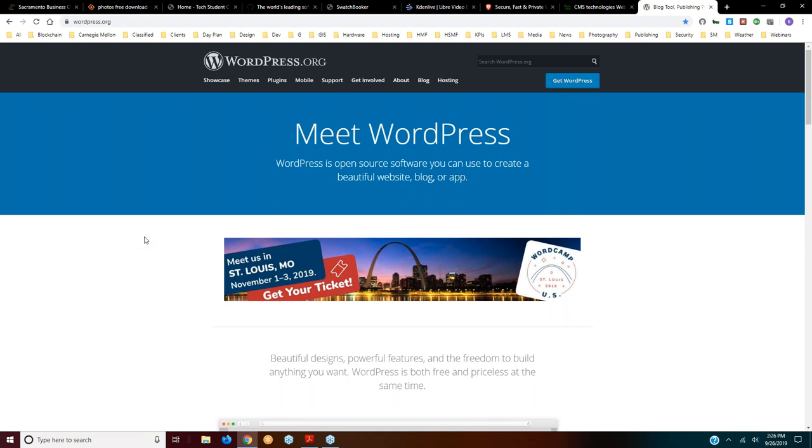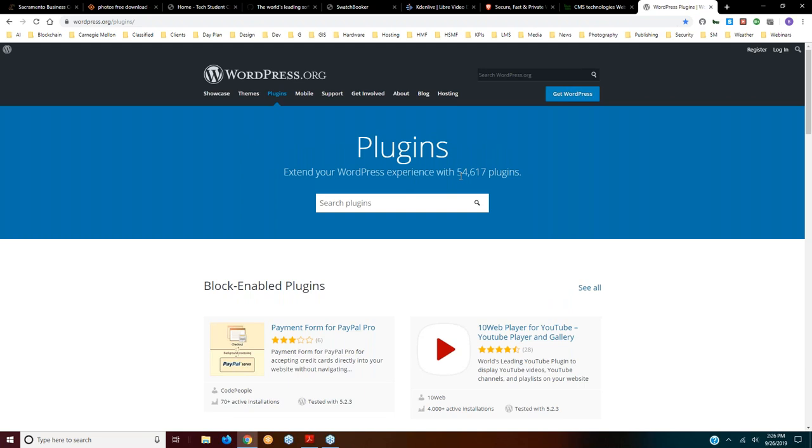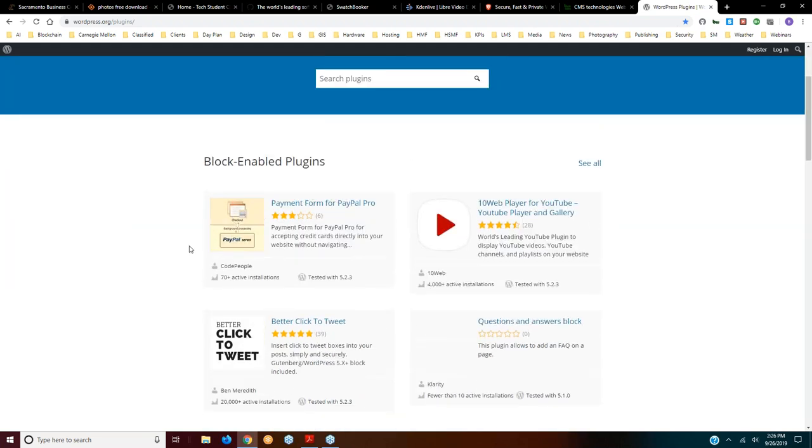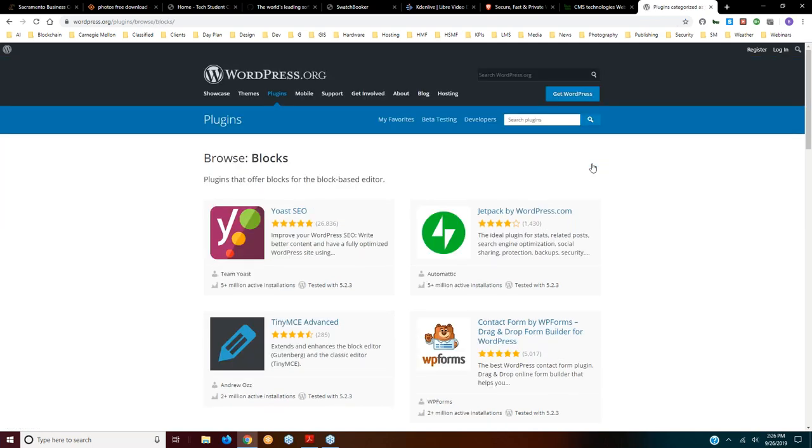And when you talk about being able to do anything that you want with software, that's where all these plugins come in. So I showed you the numbers before, more than 54,000 plugins. So if you think of anything that you want to do, these just happen to pop up, and they're block enabled. That we don't need to talk about what that means. It just refers to the editor, the new editor in WordPress, which most people are bypassing anyway. But these are all different tools that you can use.